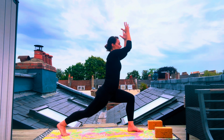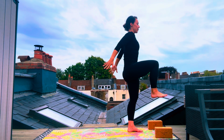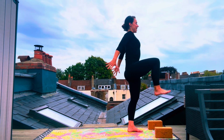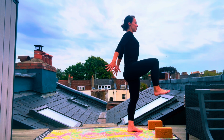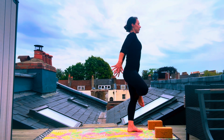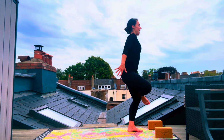And as you exhale, we're going to step that right foot forwards and up, reaching the hands back. And sometimes having the hands back and the chest lifted just make it all feel a little bit more balanced. But from here, we're going to cross the right ankle over the left knee. So we're finding our way down into our figure four pose.